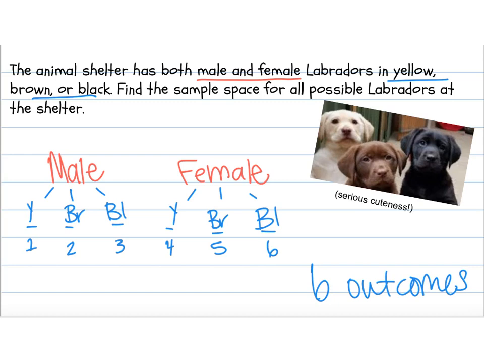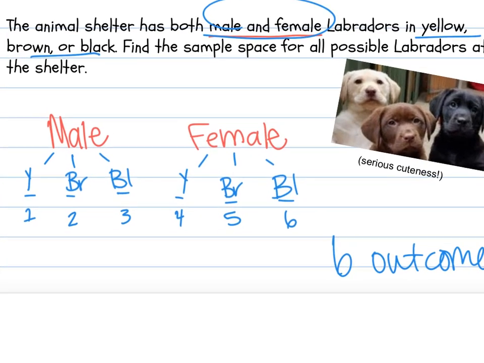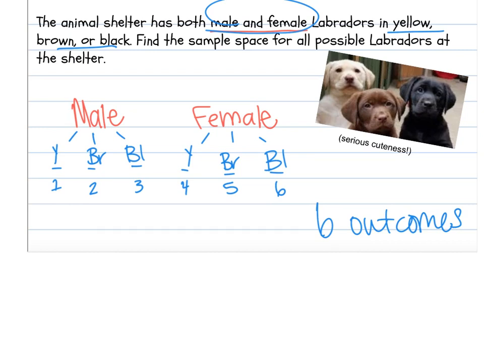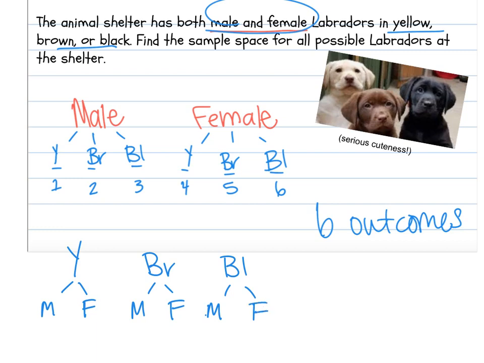Okay, so you start with the different events. So you're picking male or female, and then the different color, and it just branches out in a tree from there. Okay, you also, since this is usually a common question, you could have flipped it around. You could have said the different colors first, yellow, brown, black. If you chose a yellow lab, you could have gotten male or female. A brown lab, you could have gotten male or female, and a black lab, you could have gotten male or female. And then again, if you count 1, 2, 3, 4, 5, 6, you still get the same answer.